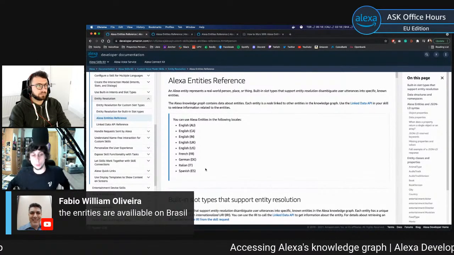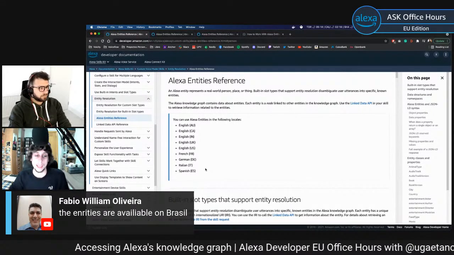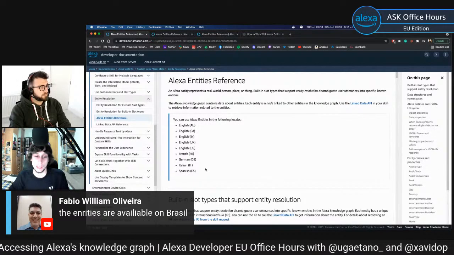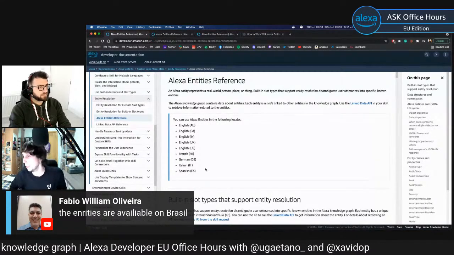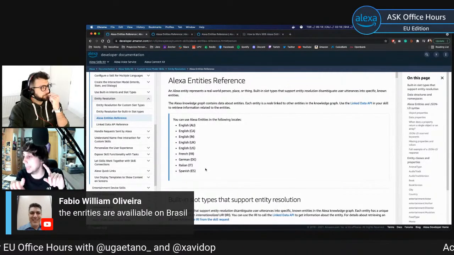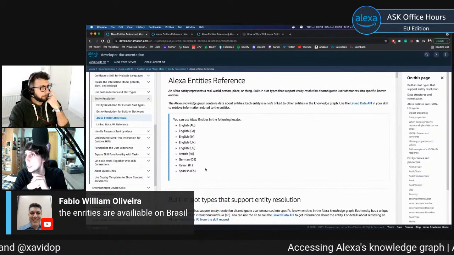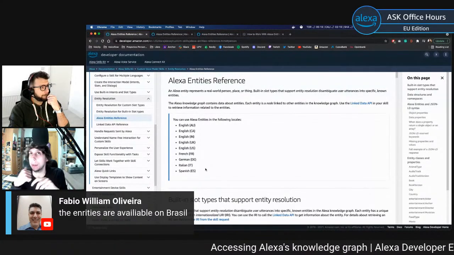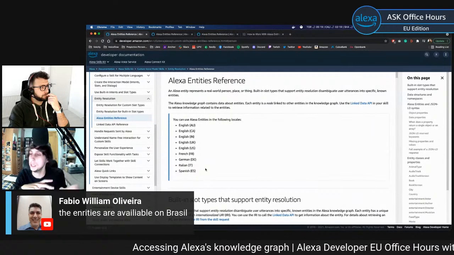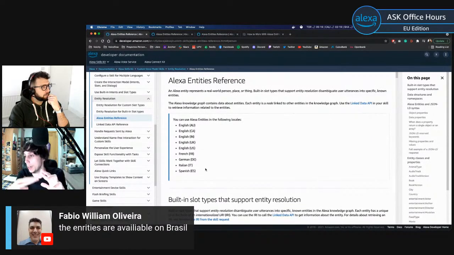I hope it will be available. I don't know what the current status is for Alexa entities, because some features in Alexa itself require preparing the artificial intelligence behind them, but in this case what is required is the knowledge graph itself.